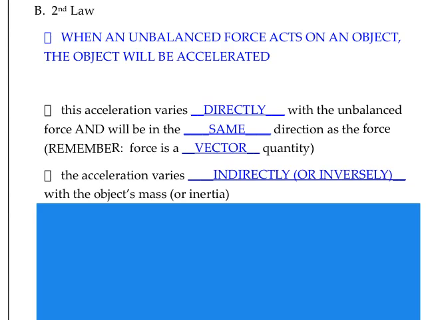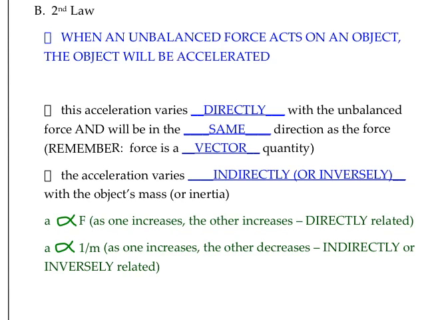However, when we compare the acceleration to the mass of an object, those are going to be indirectly or inversely proportional. So think about a really, really large 18-wheeler, say, on a highway. It's really, really big, so it has a difficult time accelerating. It has a large mass and a small acceleration, versus, let's say, a sports car has a really small mass, but it can accelerate very easily. So when we look at Newton's second law, the acceleration and the mass are going to behave in opposite ways. So we call that indirectly or inversely proportional.